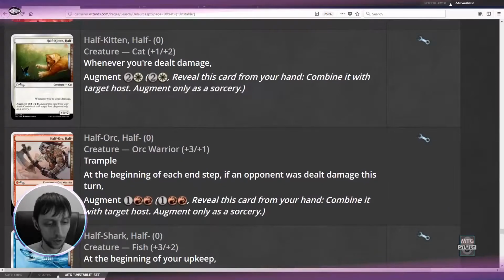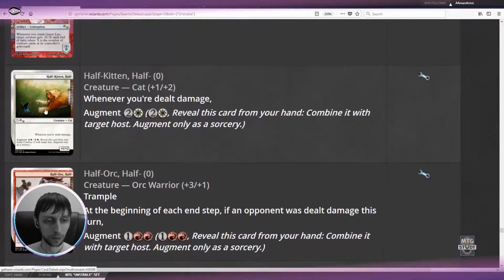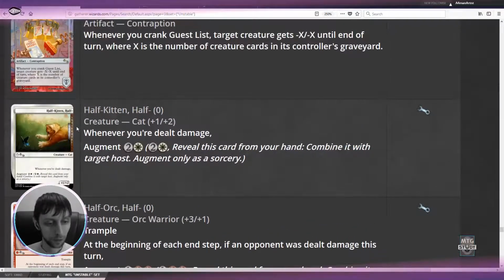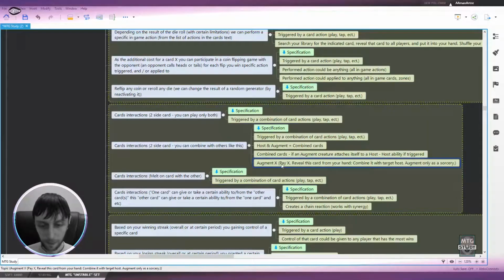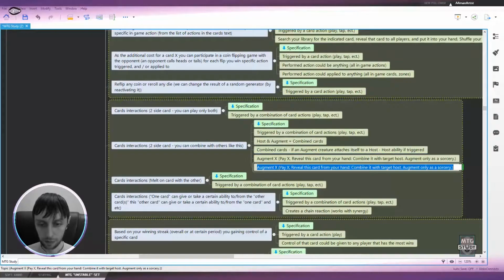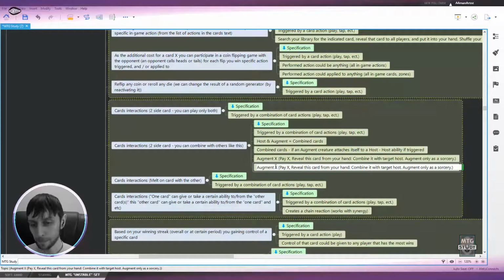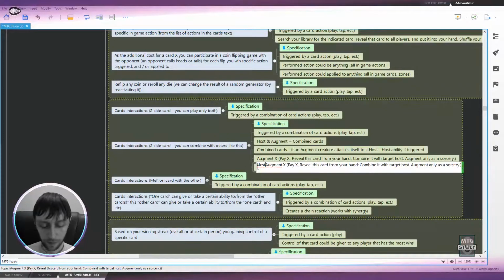the host creature will get pluses from the augment card, the creature type, and yeah, this is actually the thing that we need to specify, because it's pretty important stuff.